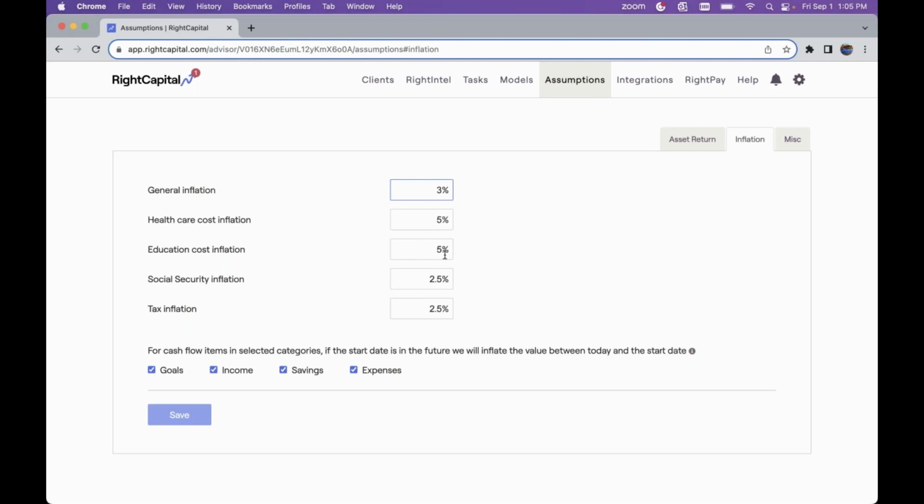And then the same thing for, of course, Social Security inflation figures or the cost of living adjustment with the 2.5%, and making sure that this is what you want to see for your assumption for cost of living adjustment. And the same thing for tax inflation as well. And so these are just some of those founding factors that have an impact when we are looking at future projections in general, but even more importantly, when we are looking at things like insurance analysis.